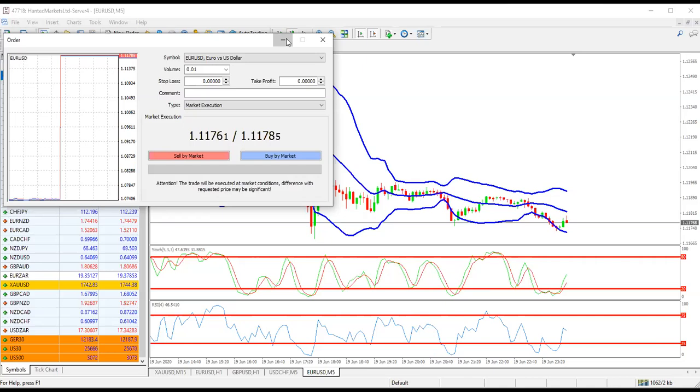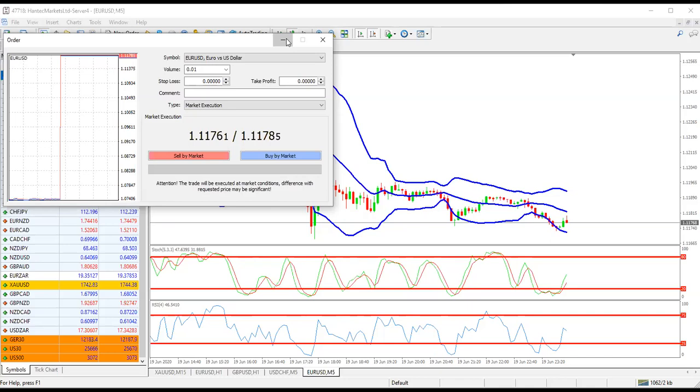Now, I told you to sell Euro USD, isn't it? You are going to be looking more for sell scalps, not buy scalps. That was the advice I gave. So how do you sell? You sell when price is at the upper Bollinger Band. You can see how price came to the upper Bollinger Band and kept on going up. It got to this point. This is where you should be looking for a sell from.